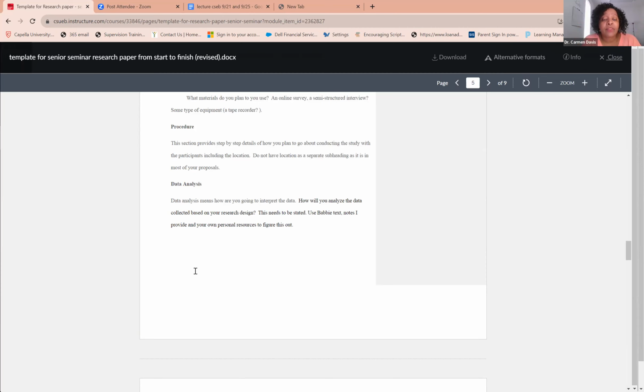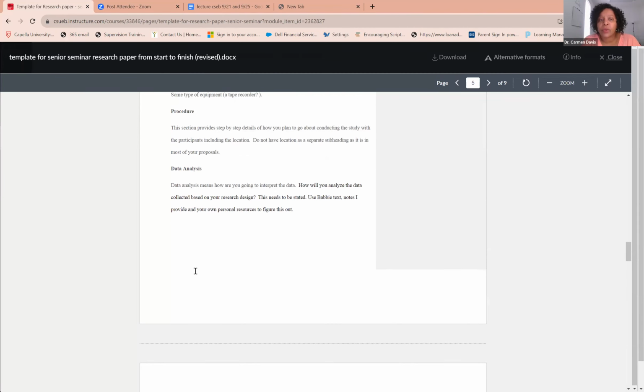Okay. So the procedure is how you're going to do it. With the Love is Blind example, the student had to do it over a 3-week period, right? Your study might only take 1 day. If you're going to send out surveys, you send them out on this date, and then you have them returned by another date. So you still want to tell the timeline of how long it's going to take you to collect the data and what steps you need to take. Be very specific. Even if you talk about how you advertise, you have to talk about how you advertise to collect the data. That's important as well.